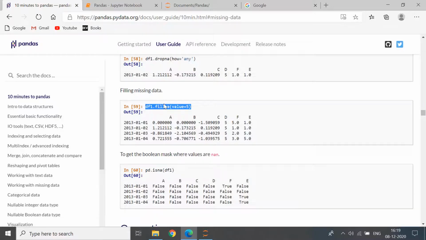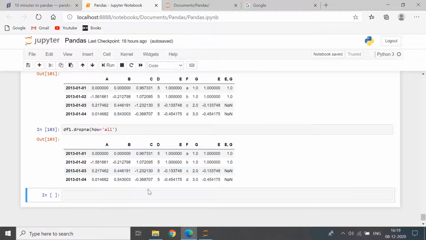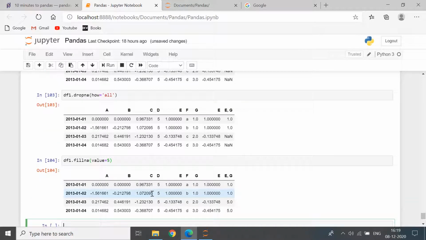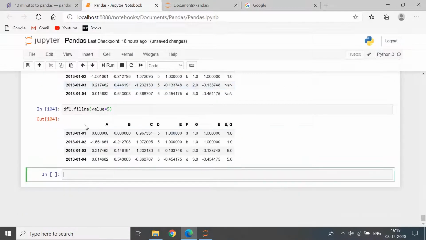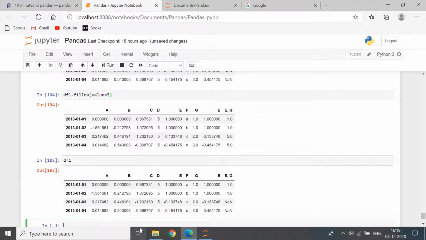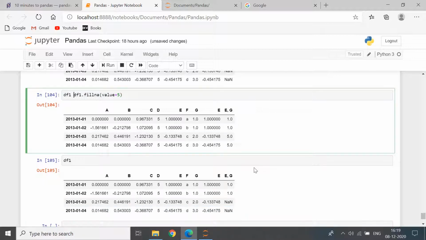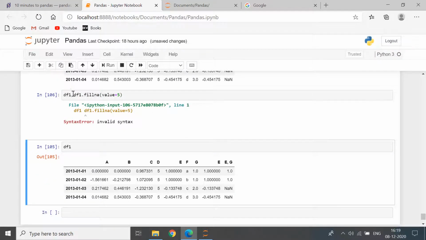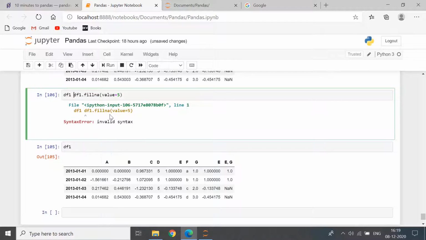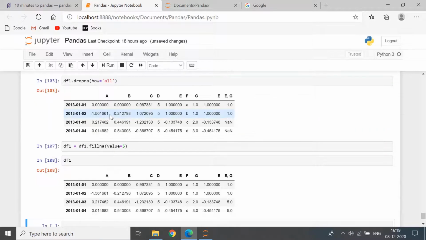So as the name is quite suggestive in itself, we can just do this, and you can see fillna has filled these two None values with the value 5. You can also use other values as well. And just to be clear, if you do df1 once again, these values are not being saved. So to save them, you just need to rewrite df1. Sorry, there should be an equality sign here. And now if you look at df1, the values have been changed.